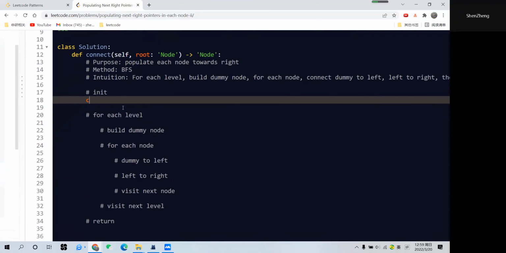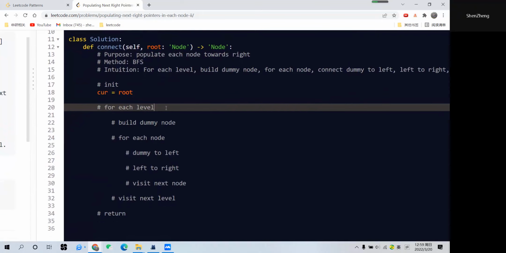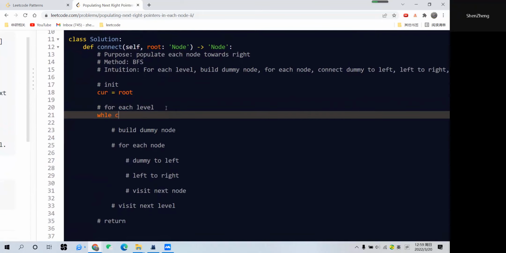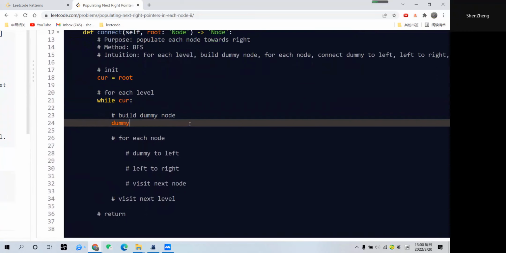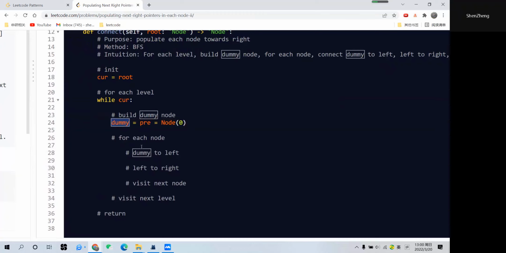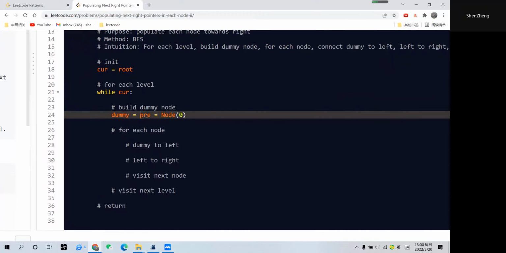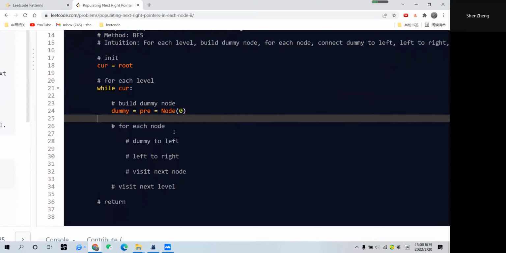The first thing is to initialize the current pointer to root, because we always start at the root of this binary tree. While current exists, we want to check this level. First, build the dummy node, initialized as node 0. Dummy is the initial position, and pre is the updated position starting from the dummy node.